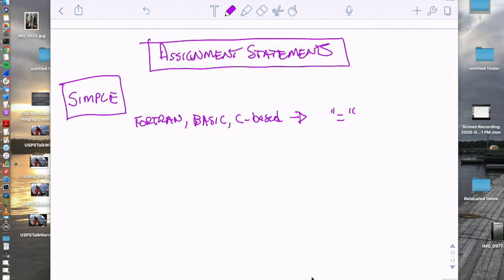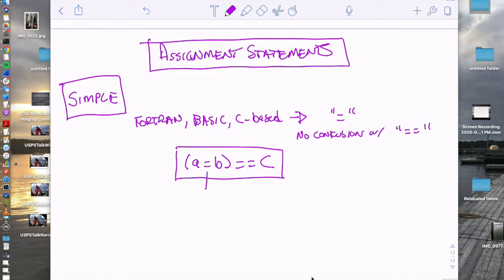What that does is it avoids confusion between an assignment, where you're setting one value to another, and a comparison, where you're comparing two values. So there's no confusion with equal, the comparison operator. But unfortunately, it's possible to have something like this: A equals B equals C. That's really confusing.